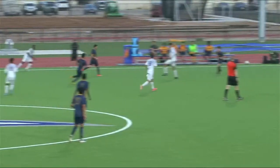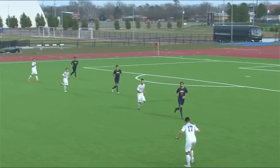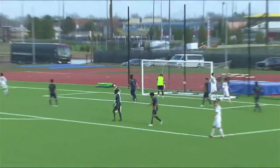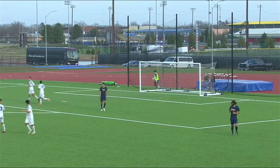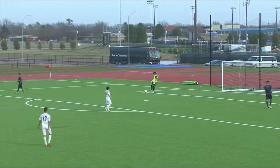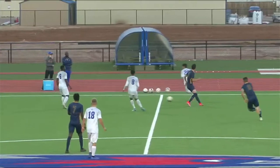Kicks it across the midfield stripe on the far side. Magnoli now clear across the field over here to Felisola. Felisola trying to work for a shot. He's got a shot. Oh, man. Sent a shot into the middle of the pitch, and Amaral almost headed that ball in. It went just over the crossbar. That would have been a pretty impressive play. A beautiful pass and a header that almost went in. Rams put it back into play after the missed shot on goal.